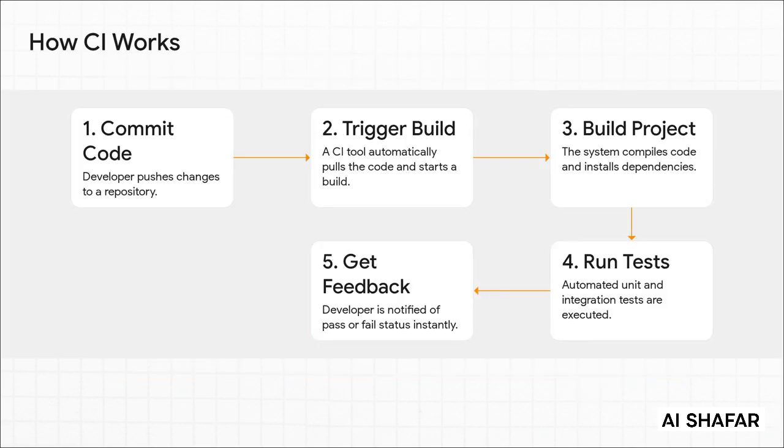And here's where you see that automation just kick into gear. The second a developer commits some new code, the pipeline automatically wakes up, it builds the entire project, runs a whole suite of automated tests, and if anything breaks, the developer gets an alert immediately, not weeks later when they've forgotten what they even wrote. This constant instant feedback loop catches bugs super early and keeps the main codebase healthy at all times.